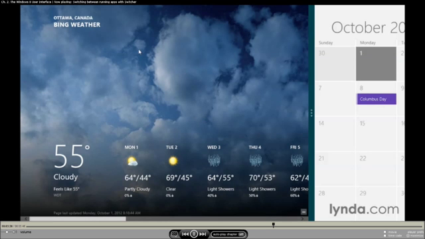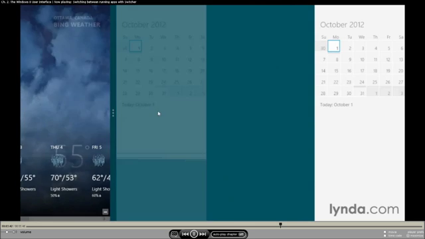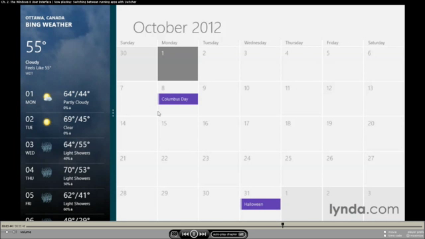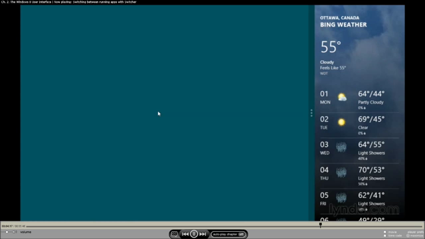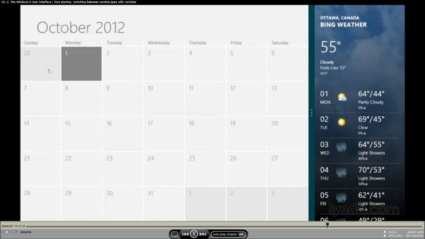You can see what happens. The weather takes up the bigger part of the screen, my calendar over on the left. And of course, I can do the opposite, just drag it back. And now I have my two apps running side by side, snapped to fill the screen. Remember, you need a high enough resolution for any of this to work. And we can go back to our switcher at any time to select something to run in that larger area, like our calendar, for example.